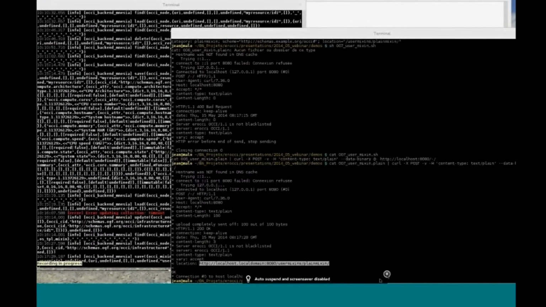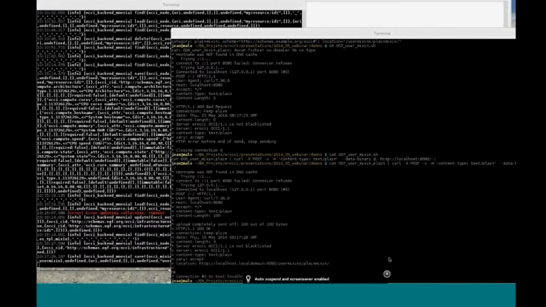So let me show you the link. So a link looks like this, for instance. There is a category, there are some attributes, title, interface, MAC address, and the source attribute and target, which point to an existing resource. And the collection, I've already shown that you can retrieve resources by the kind.